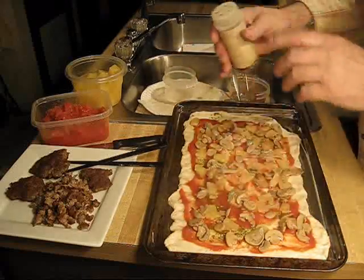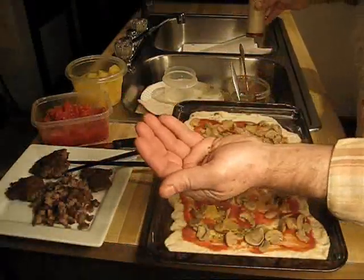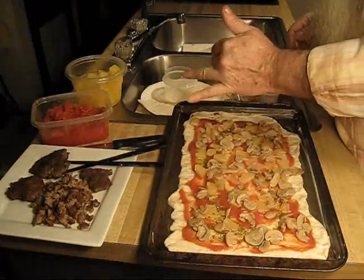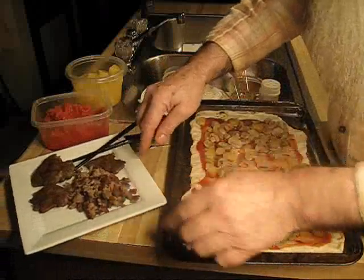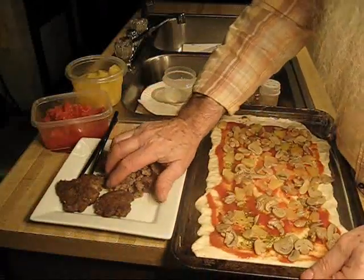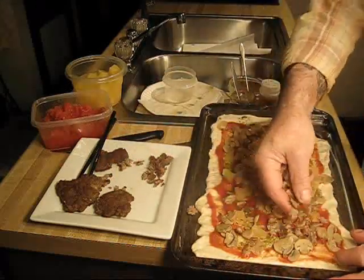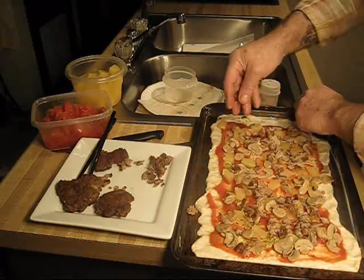Just think about it. This is crushed pepper. And you see how many I got there? Oh, it's just a very few. And I'm just going to sprinkle them on yonder. You want that to be a surprise. This right here is some homemade sausage, they put the hog in the grinder and they homemade this sausage. And I went over yonder and bummed some of them out of it before they got it all home.